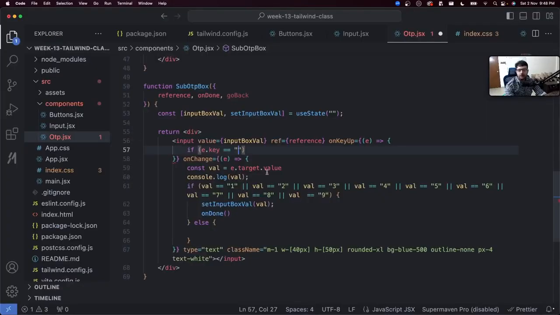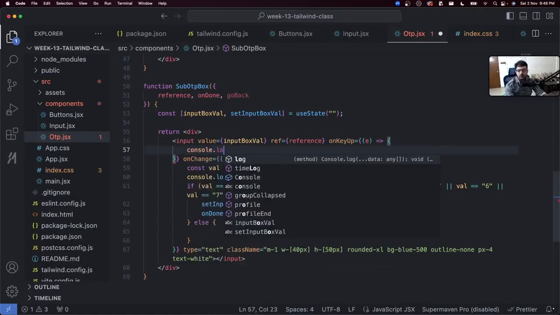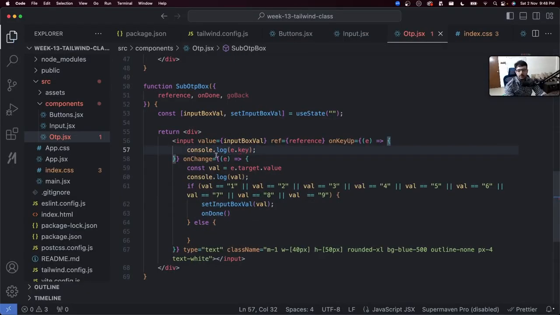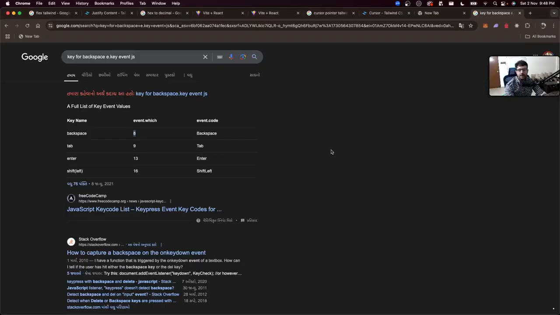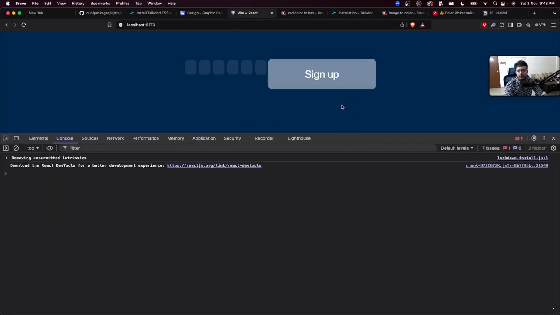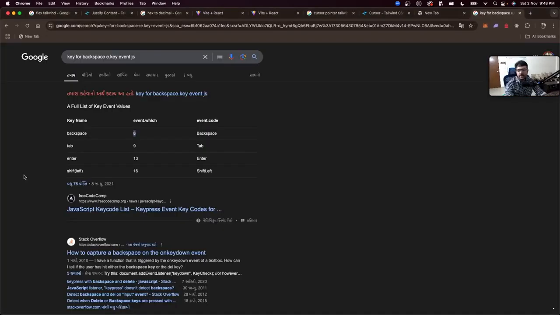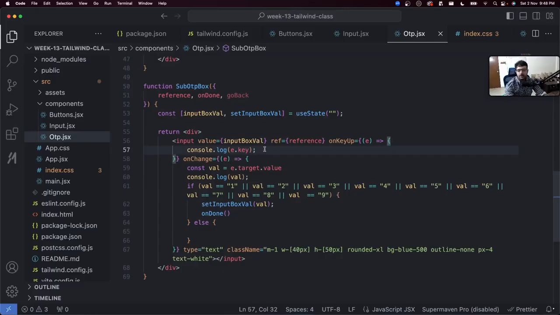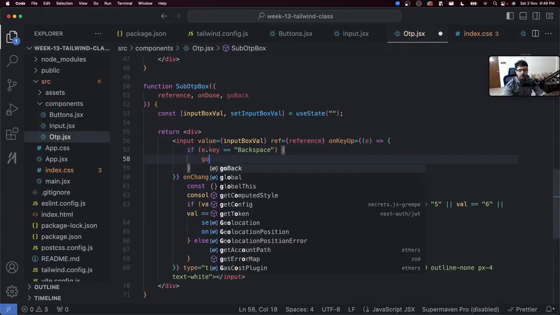It's 8. So let me just log it here, console.log e.key. So whenever the key up happens, e.key is backspace. So if e.key equal to backspace, what will I do? I'll call go back.